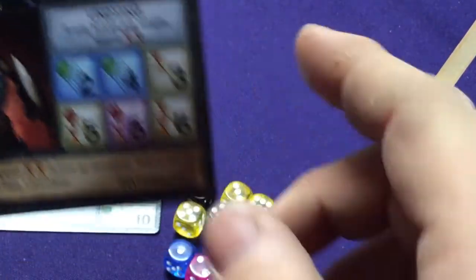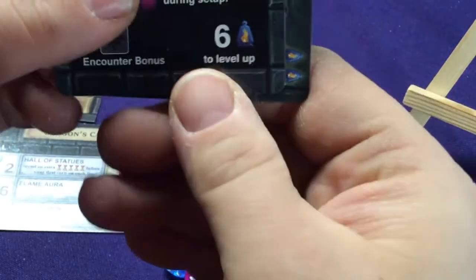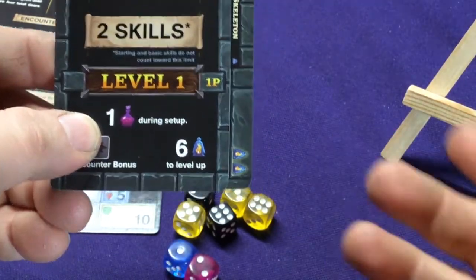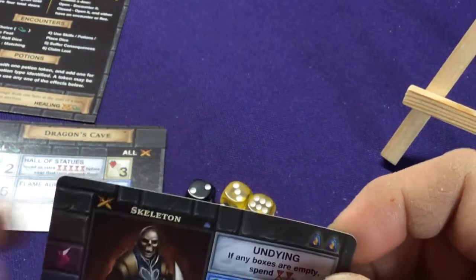And the third thing on the side here is experience. That goes like this by your level up card. So now I have 2 experience, so I only need to defeat up to 6 to level up. So that's just 3 different things you can do.